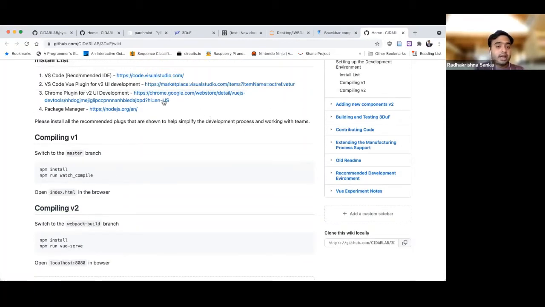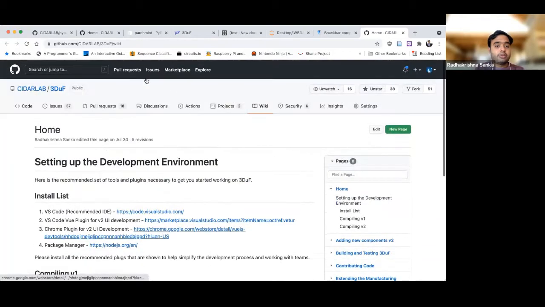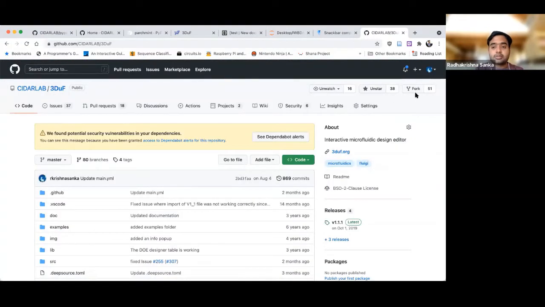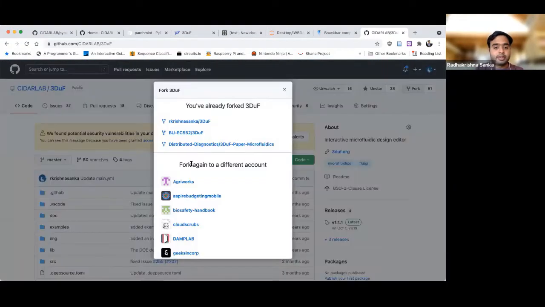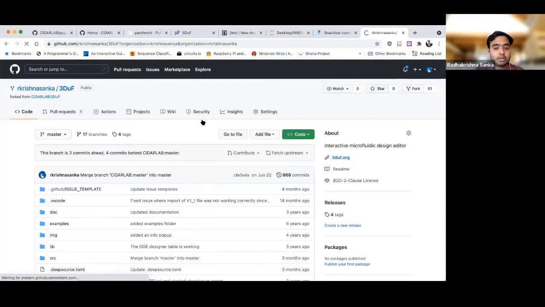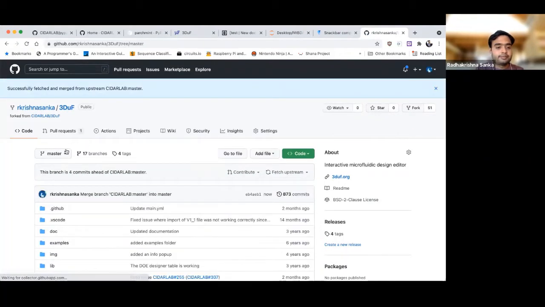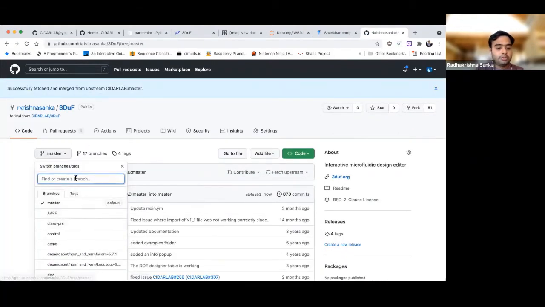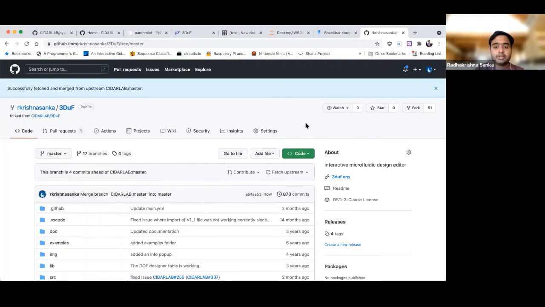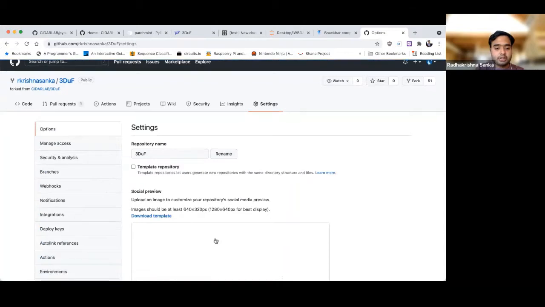The other thing is, if you clone the project, what you should be doing first, if you want to work on this, is make a fork of the project. In my case, I apparently have the clone already. So I'm just going to go to my clone and fetch the upstream. Actually, let me just delete this and I will do this again.